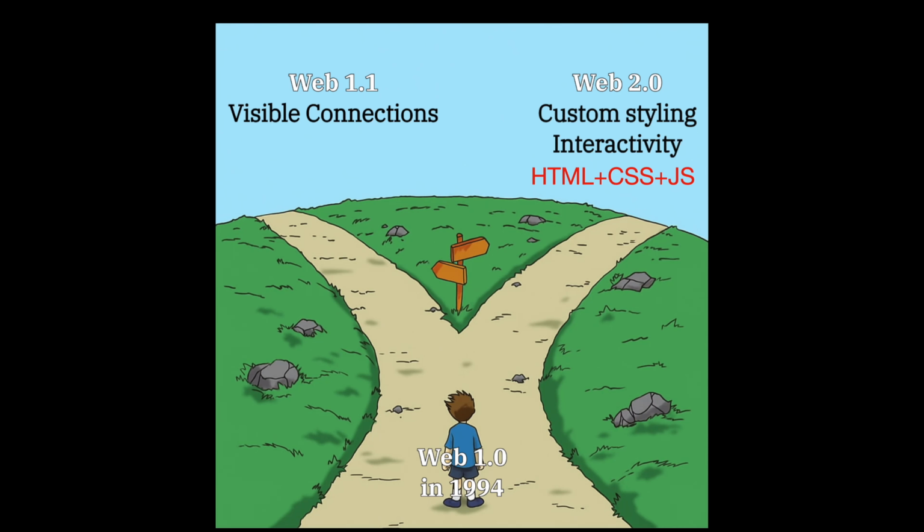If we want visible connections on the web today, we need to introduce that missing type of document. It would still be based on HTML, but without styles and scripts. A predictable page. A page that would look the same on all websites, and that's exactly what I propose. I call this new page HDoc, which is short for Hypertext Document.